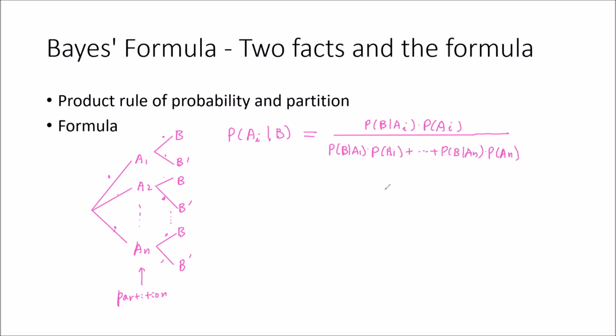So I think that's the theory about the Bayes formula. And let's look at an example. I was thinking to separate the video into two parts, but it's kind of awkward without giving any example. So let's move on.